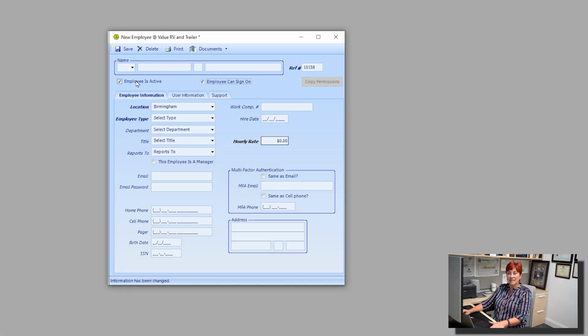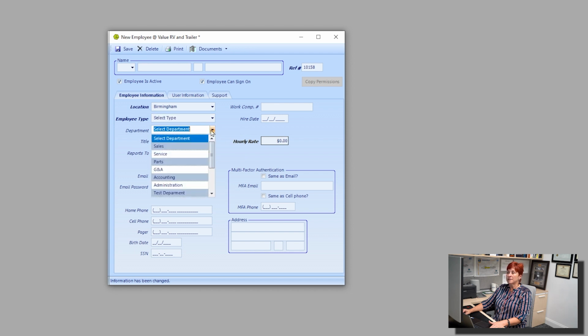All right, and then down below on the Employee Information tab, this is where you will assign them a specific location. Unless you assign a separate username, an employee can only be assigned to one location at a time. And the employee type, so if they are parts, service, or sales, maybe an accounting or an admin employee.